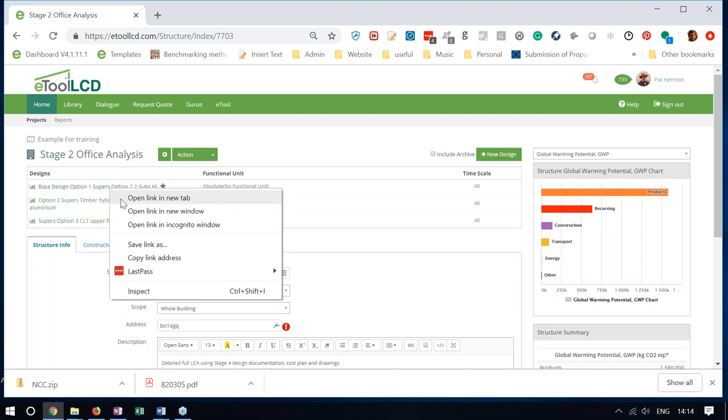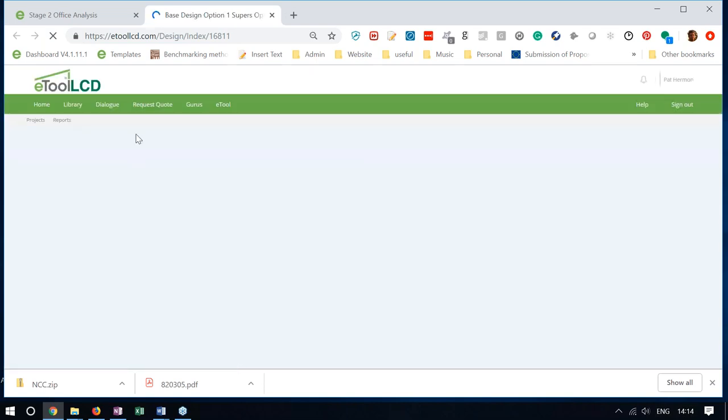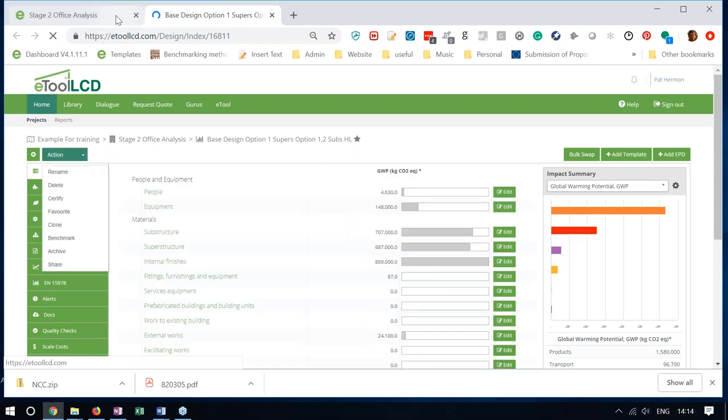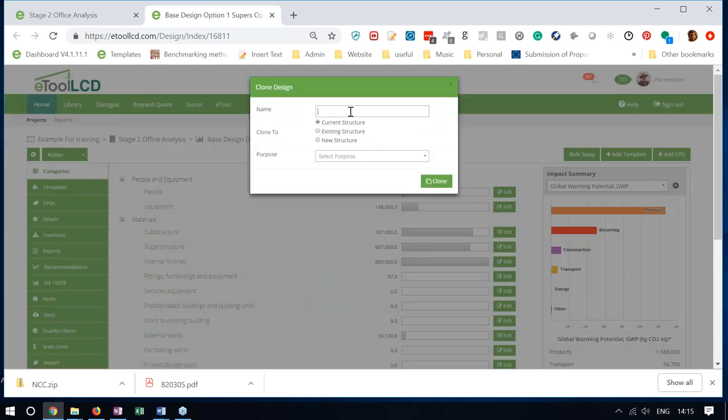I'm just going to do one more just quickly. I find it easier to clone the base design each time. But you don't necessarily have to. It depends on how the options you're looking at stack up. You might have an easy option of fly ash and then make a copy of that and do something else to the slab in addition to fly ash. But I find it easier. Most of the options that we tend to run are fairly separate, and I find it easier just to make a copy of the base design, and I have a log of the changes that have been made.